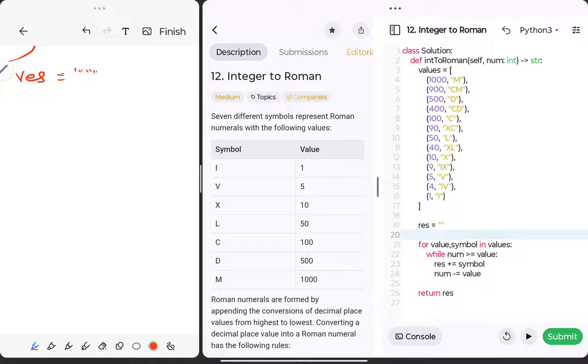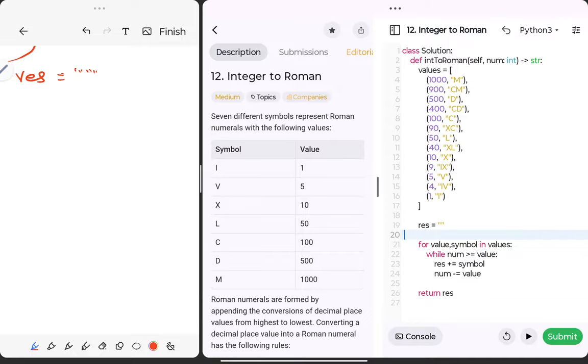If the current number is greater than the value we are iterating, we have to append that symbol to the result, and we have to subtract the value from the given input number. That's how we can solve this problem, and finally we have to return the result.